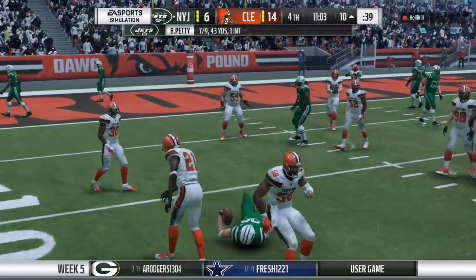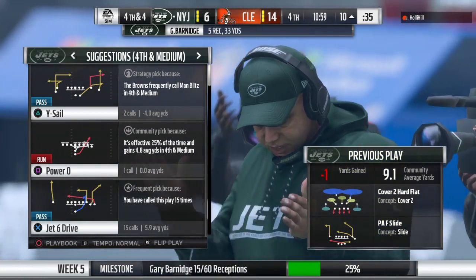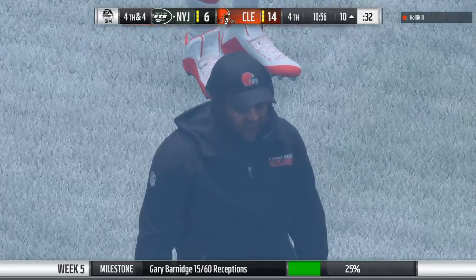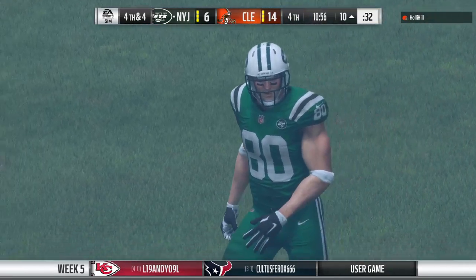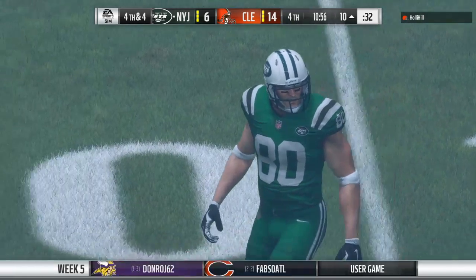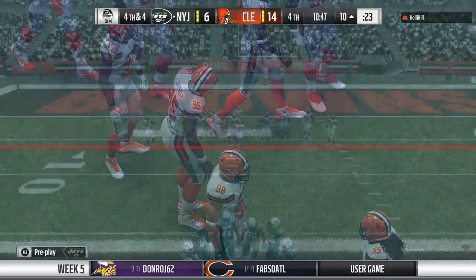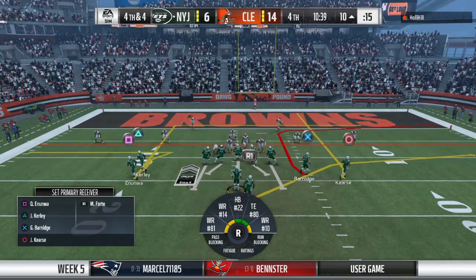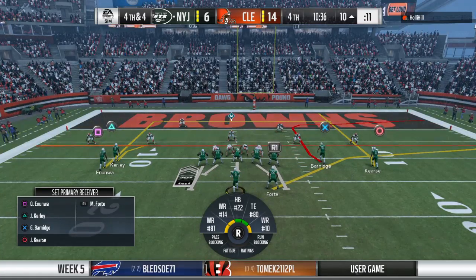Complete to Barnidge. And they'll be driven back here, losing yardage to the 10-yard line. Well, I know it goes against the instincts of the person catching the ball, because all you're ever taught is catch the football, don't drop it. But drop it there. Yeah, in that situation, dropping it would have been better. End up losing yardage, even though they completed the pass. As good as a sack. Yeah, how about that? Although they won't get the same credit for it, and it won't help them at contract time. All right, here we go.